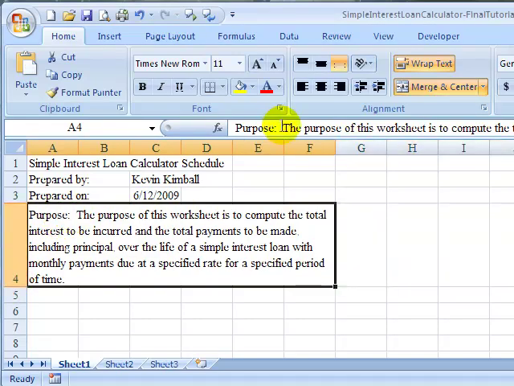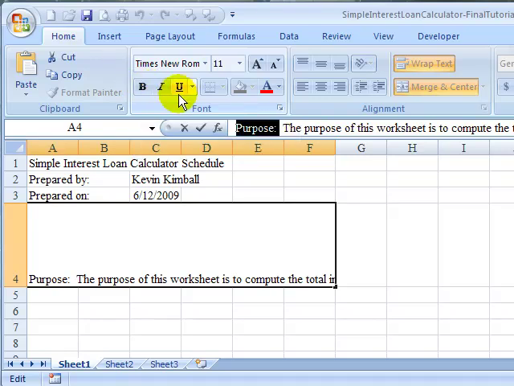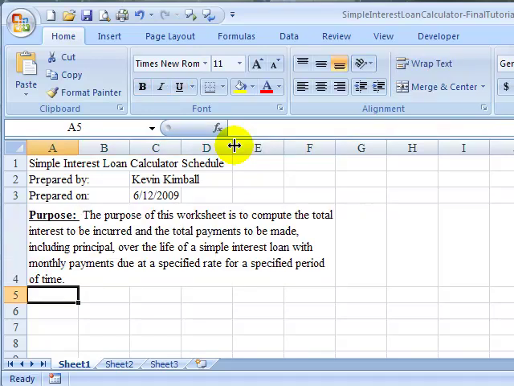Maybe we'll also get into the edit formula bar up here. Just click your left mouse up at the top, and you can either hit B up here for bold and U up here for underline, or you can learn the hotkey, which is Control B and Control U, and that does the same thing. It underlined and bolded that.